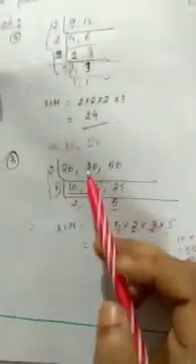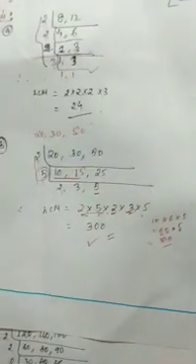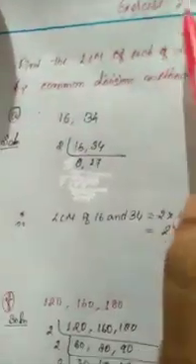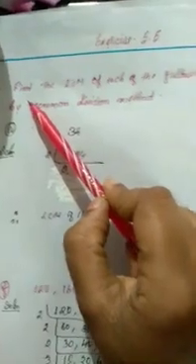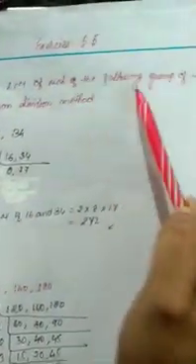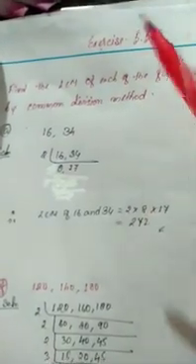We have to do the process together. Okay, now we'll do some more sums, then it will be clear to you. So students, exercise 5.5 will continue today also, and this is question number 3. Our question is, find the LCM of each of the following groups of numbers by the common division method, which we have just discussed now.